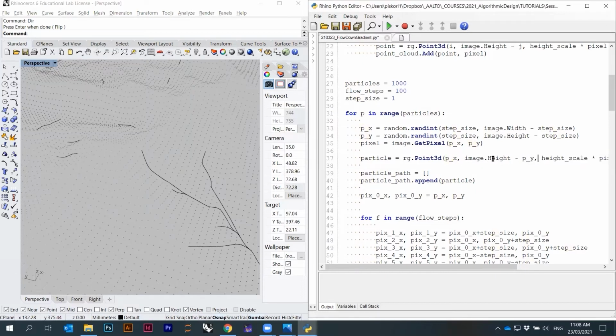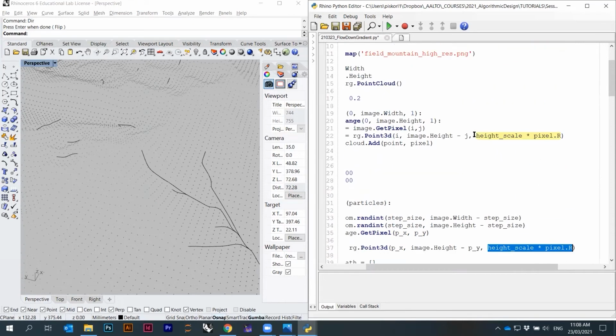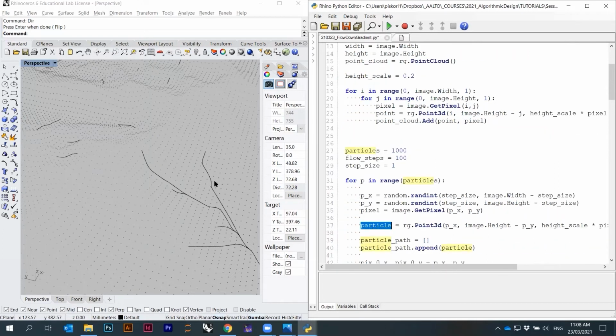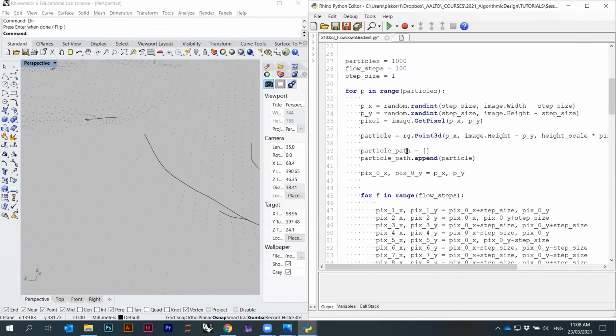I have to subtract it from the height of the image, and I get basically the same height that I chose here for the terrain. So this particle point is at the same position where this terrain point is, that's where it starts. Then I create a particle path, which is going to be a collection of points that go down the terrain, and I append to it the first particle already.